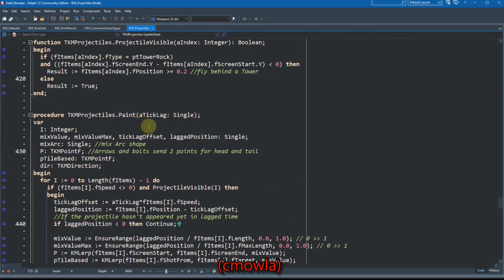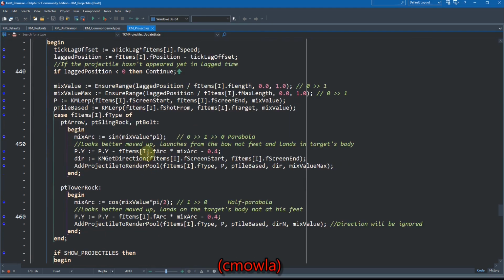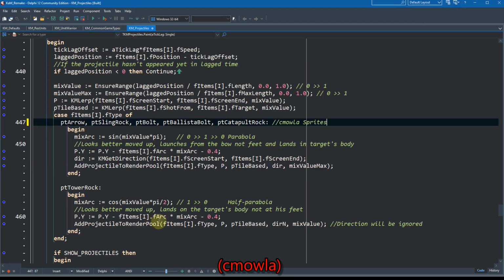So we paint them. There's a comma separated list here. Every single type of projectile except for the Tower Rock is all together, and we're just going to group the 2 new ones that we added with it so that they will be painted. They're going to go to the render pool. That's the big one. That has to do with the sprites, and so accordingly I'll have that. And speaking of render pool, let's follow this.